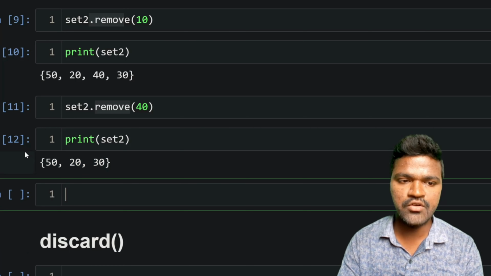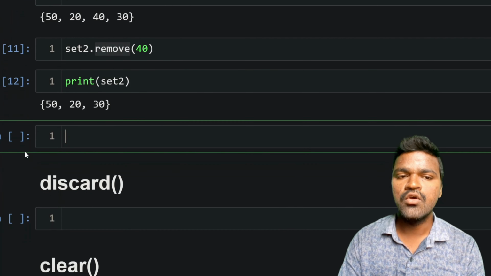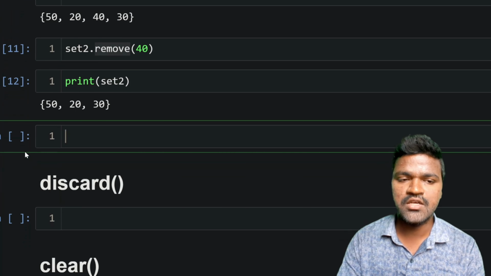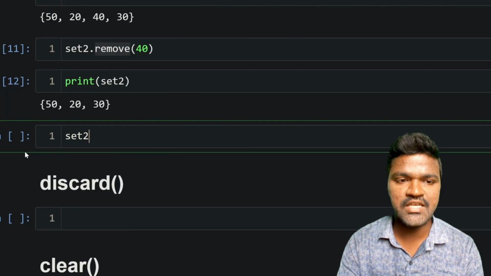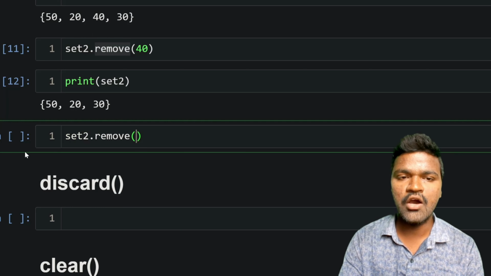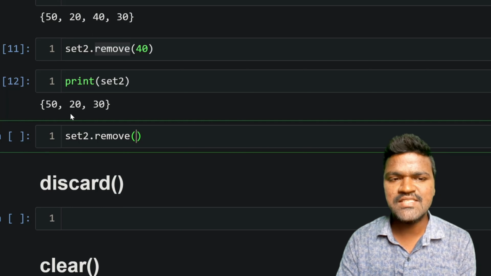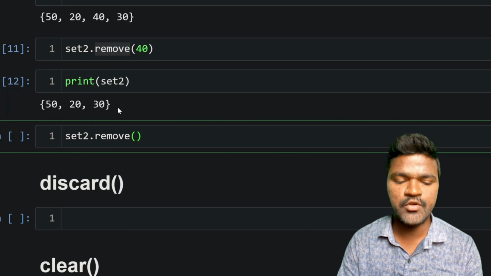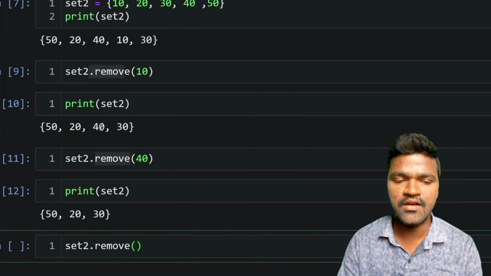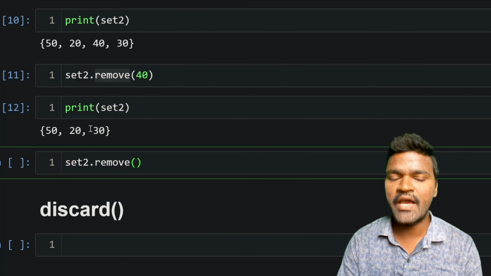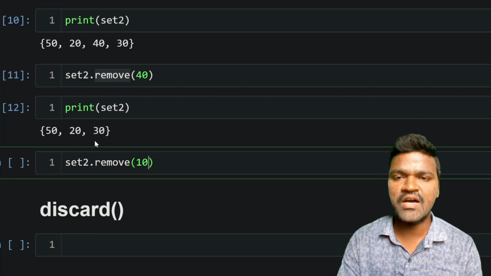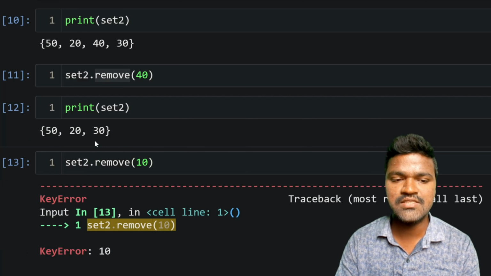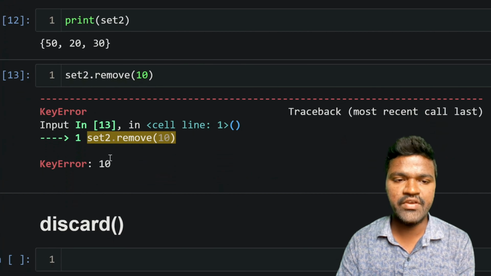Now, in order to make you understand one of the important concepts, I will use this set 2 dot remove here. I will pass an element that is not even present in this set 2. We don't have 10, right? 10 has already been removed here. So at this moment we don't have 10. Now if I pass 10 here and execute this, you can see we are getting a key error, which is 10.